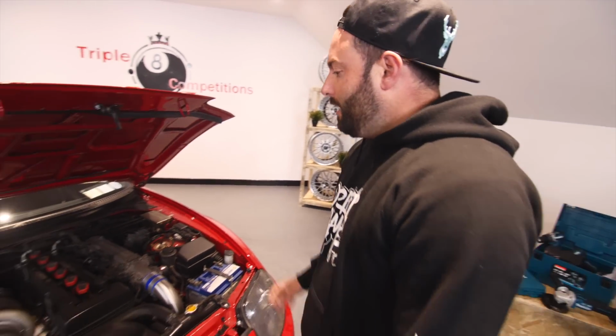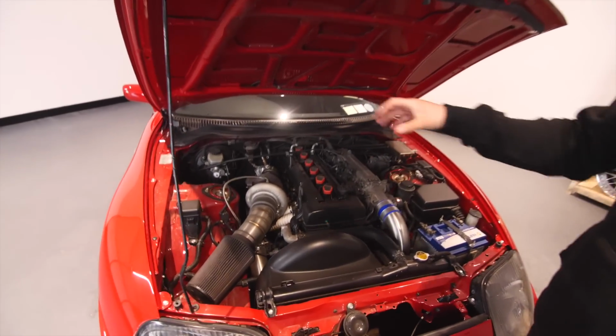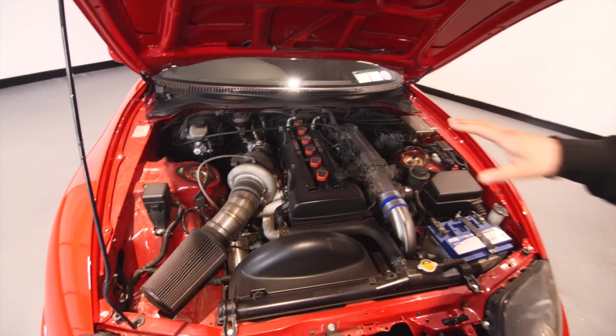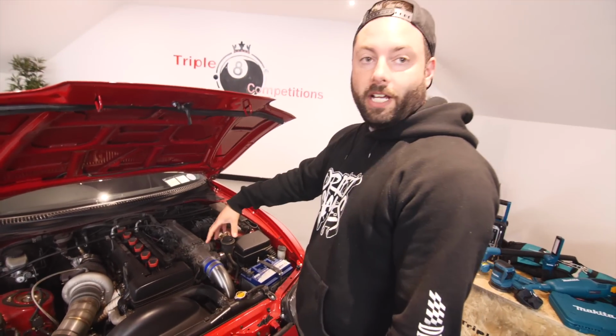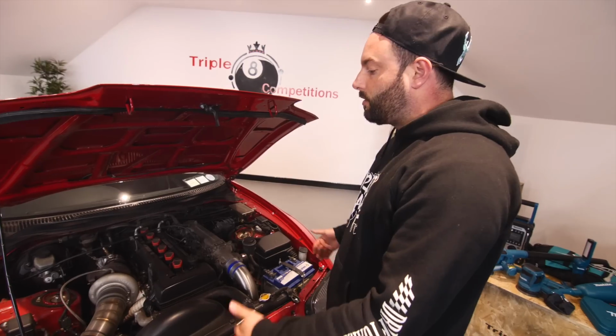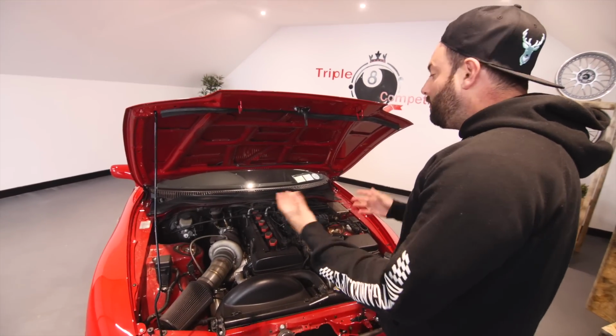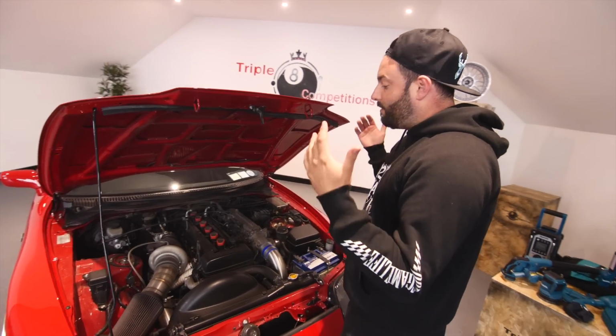There. I'm surprised you got the bonnet up, if I'm going to be honest. Yeah, I figured that bit out. So as you can see, massive single turbo conversion. This is a Garrett HE351 turbo. This thing makes a ton of power. It's got R8 coil packs in there. It's got a little bit of rewiring done just to make it more reliable. Obviously an intercooler, big filter, bit of custom welding on the intake. Other than that, this thing is mapped up, tuned, and ready to rock.